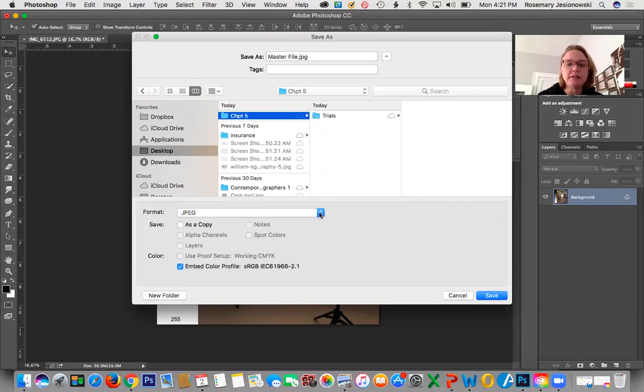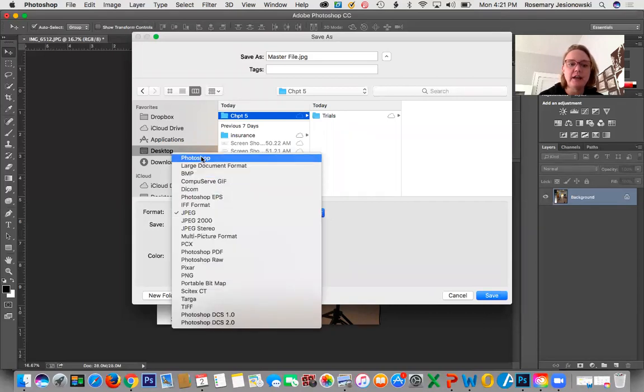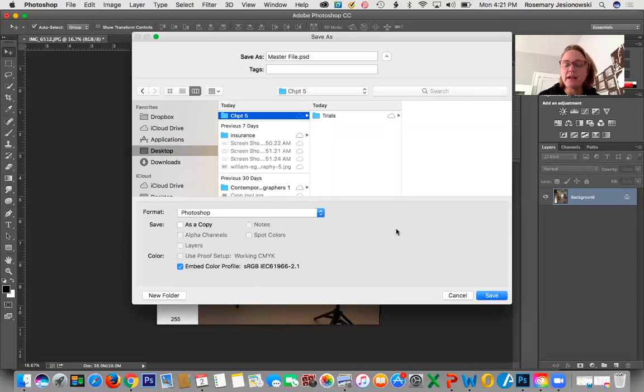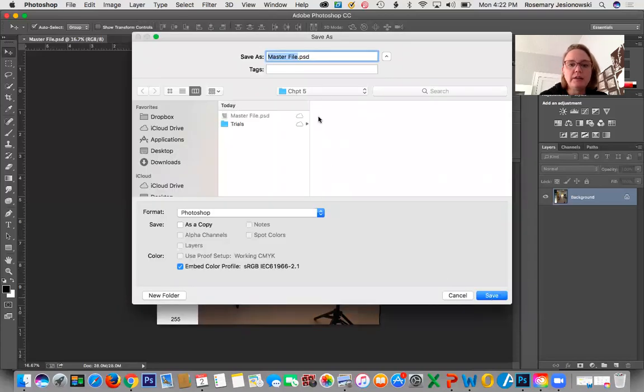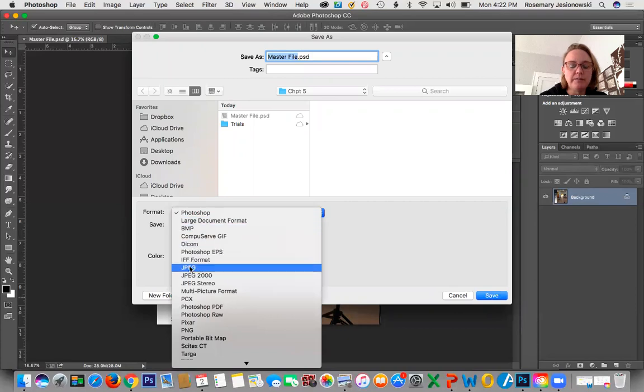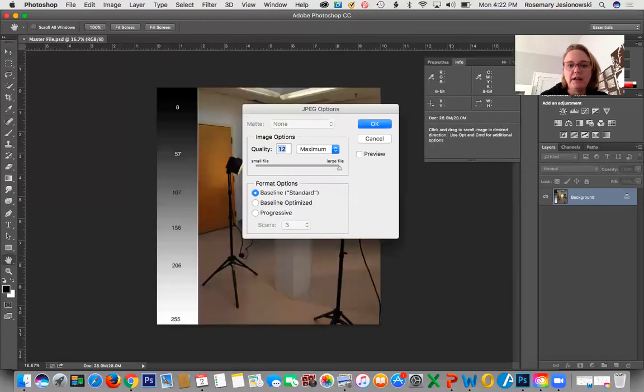So what I'm going to do is save this as a Photoshop document and as a JPEG, just because I don't know if I'm going to want to use it later or make some other adjustments when you turn it in as a JPEG. So I'm saving the Photoshop file for no particular reason other than that I might want to go back in and work on it at some point. And I'm going to also save it as a JPEG. It's going to ask me some questions. You want to save it at the highest quality and save it at baseline standard.